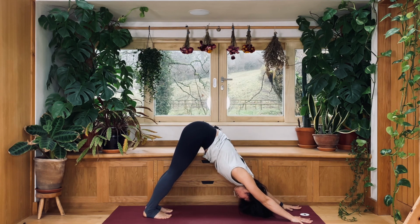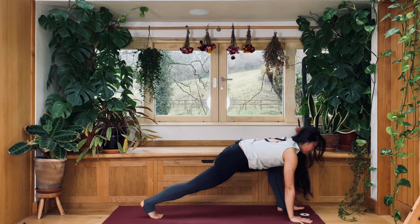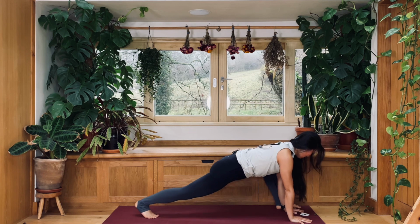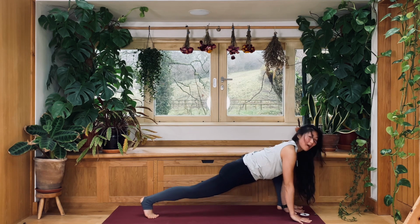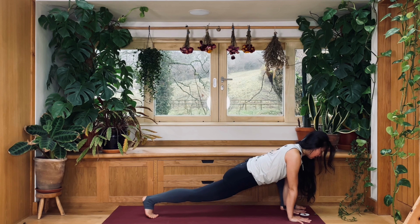Next inhalation, left foot forward to the outside of your left hand. Now, both hands are inside of your left foot. Deep bend in your left knee. Keep your back knee straight. Allowing your hips to go down. And once again, make sure you're not rolling out to your little toe with your back leg. Keep that integrity and strength. Couple of breaths here. Straighten your back knee as much as you can by lifting the thigh up to your hips rather than pushing your knee back. One more breath. Really standing on your leg, front leg and the back leg.